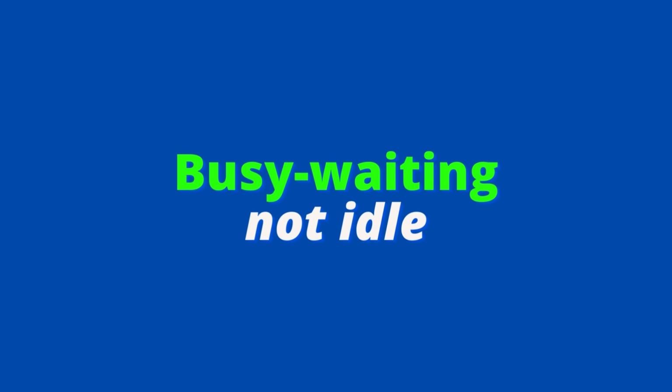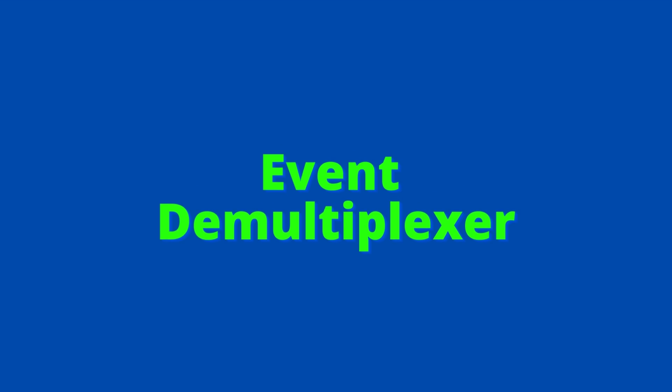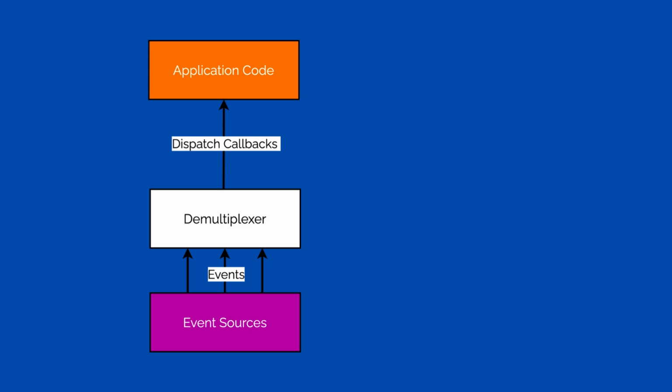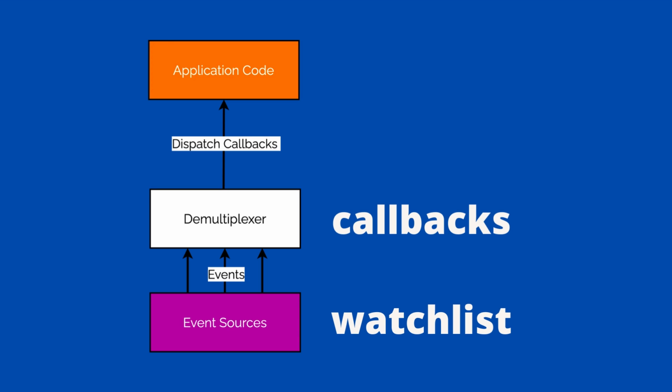However, most modern operating systems provide another mechanism to support concurrent and non-blocking resources. It is called the Event Demultiplexer. You can also call it the Event Notification Interface. There are three important steps that drive the event demultiplexing process. First, the resources are added to a watch list. Each resource has a specific associated operation such as read or write. The event demultiplexer is assigned this particular watch list of resources along with the callbacks.